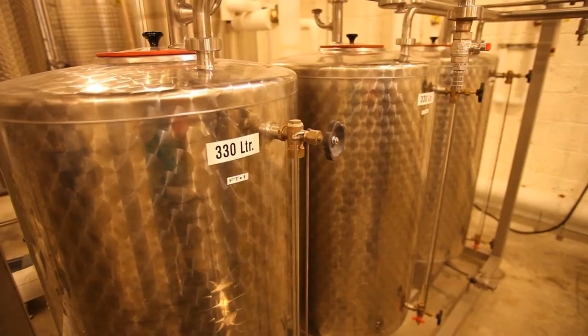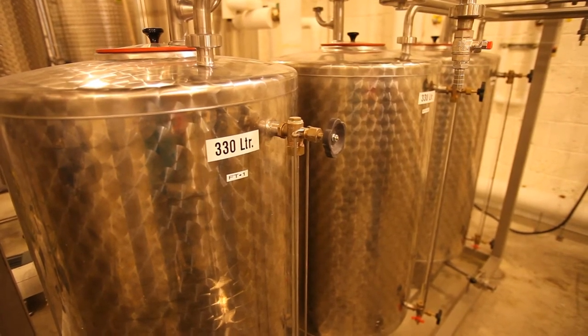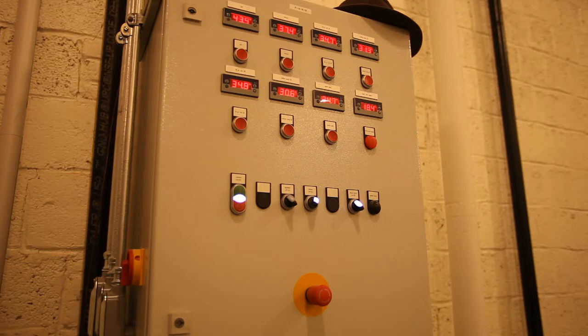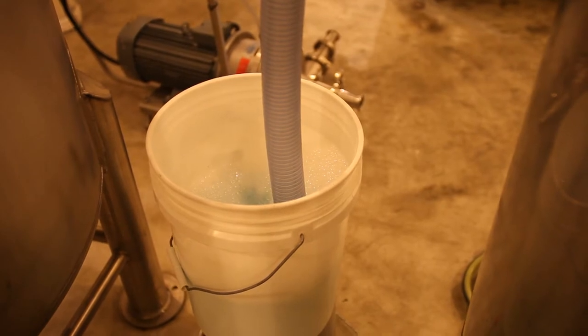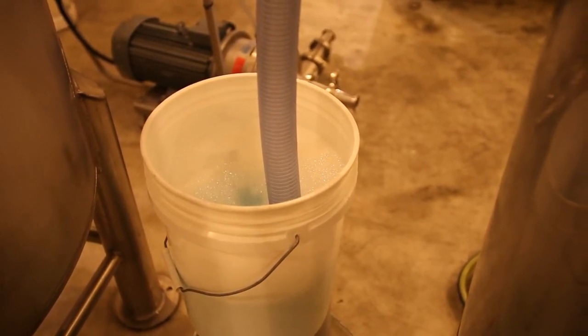It's a fairly fast fermentation, and you can feel it's a slightly warm fermentation — a little faster, a little warmer than is usual for a regular brewery. What we end up with at the end of that six days is sort of a thin porridge with about 12 percent alcohol.